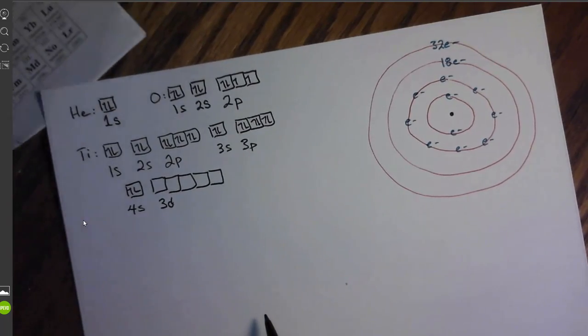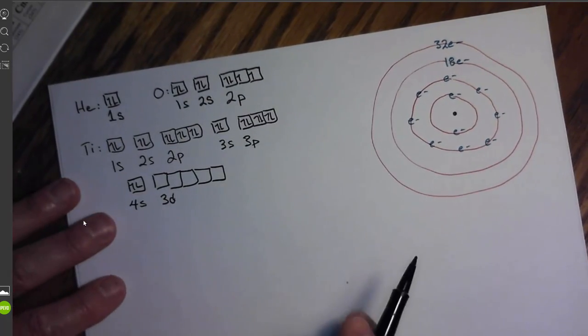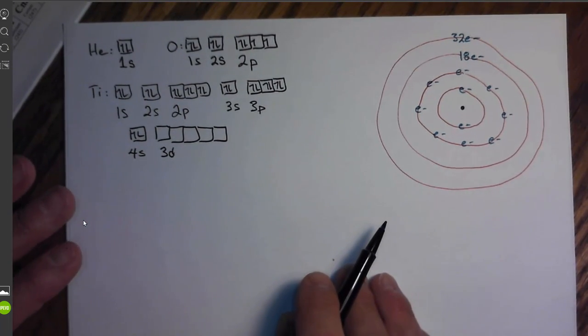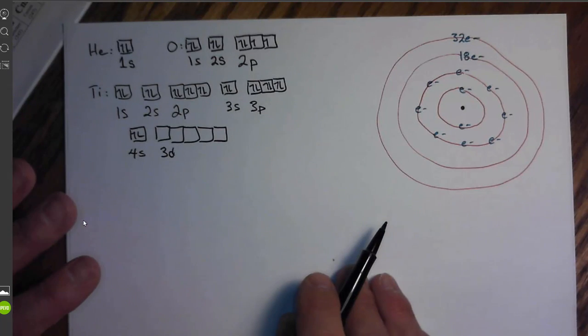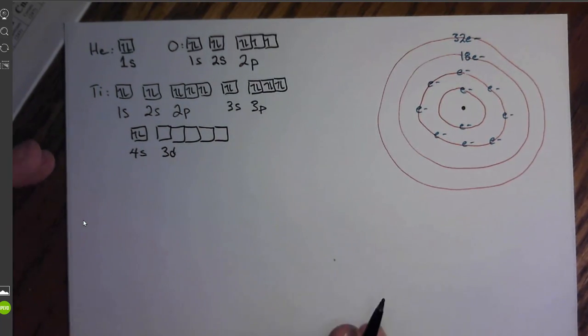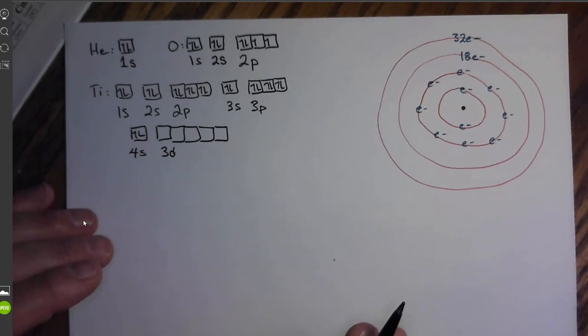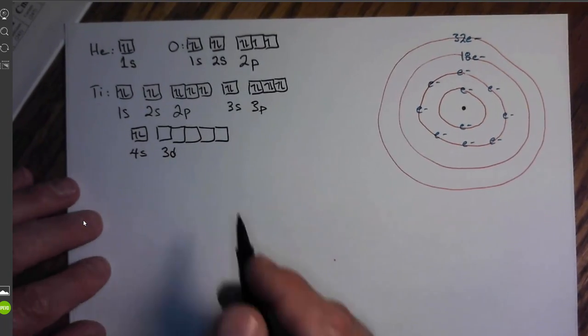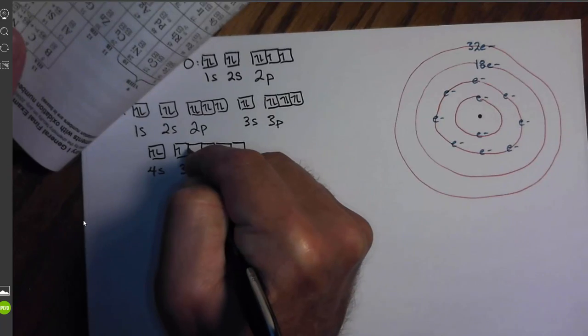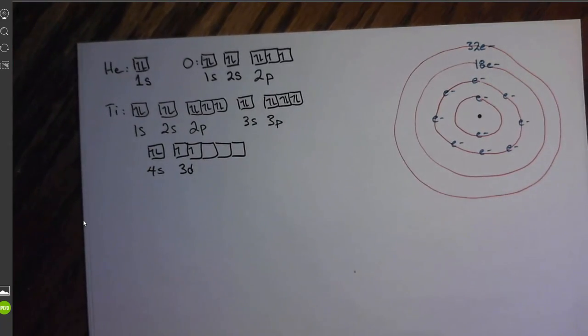Okay? Putting electrons in here works the same way as it worked in the P sublevel, 1 in each orbital, until each orbital has 1, and then you can pair it up. There's actually an exception in there, but we don't get into the exception in the advanced level class. Okay? So for titanium, I just need 2 electrons, 1 in each orbital, and I'm done. That makes sense? All right.